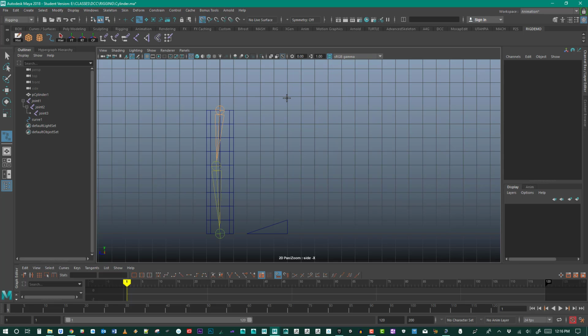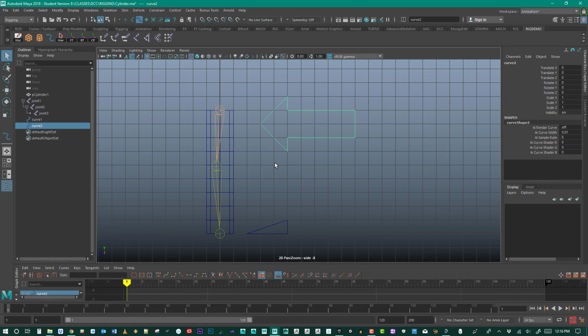This one here, I'll just make like an overall mover. So you can make these very uniform controls, or you can make them, let's center the pivot on that one.